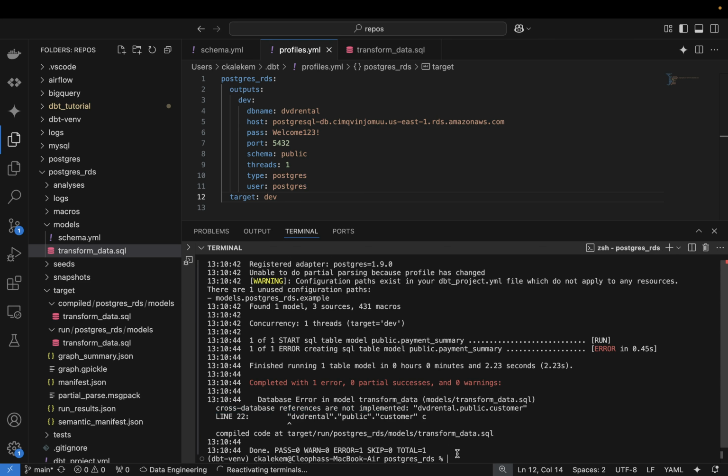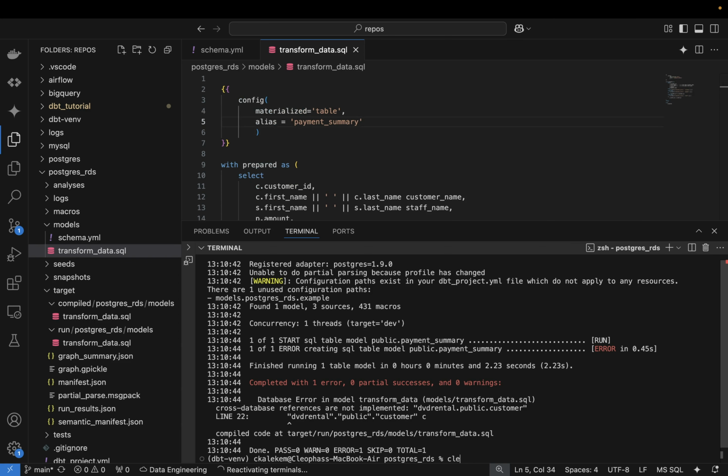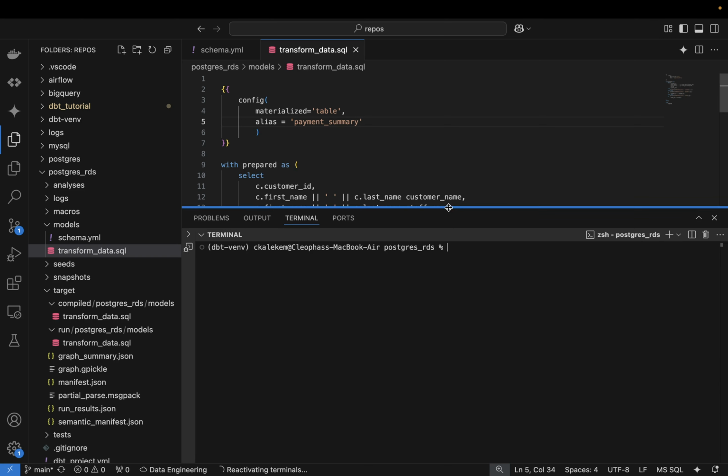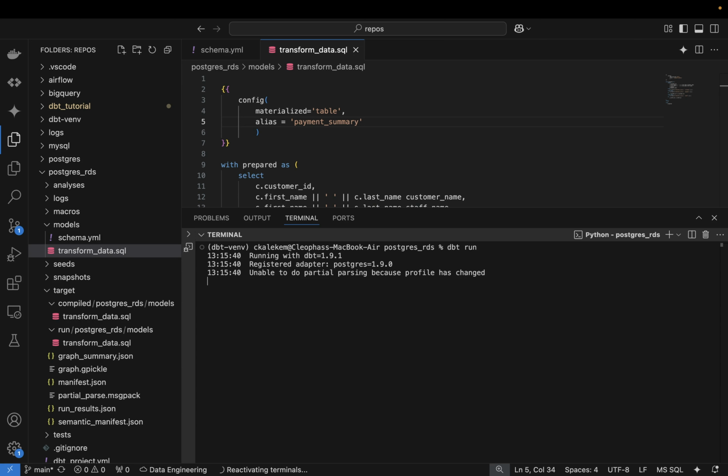So to resolve this error for now, we will just update our profiles and have the transformed table be written to dbt rental, and save that file. And now when we go back to our model, let's see if we can successfully run that. So we will just do dbt run again and see what happens.